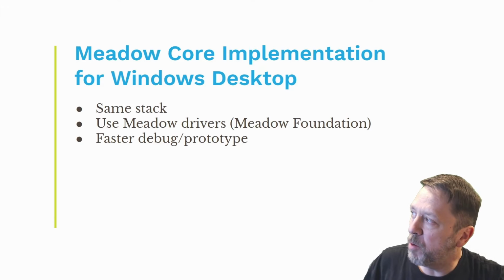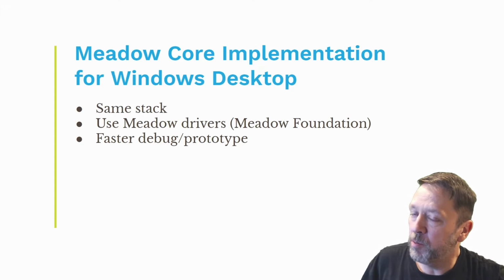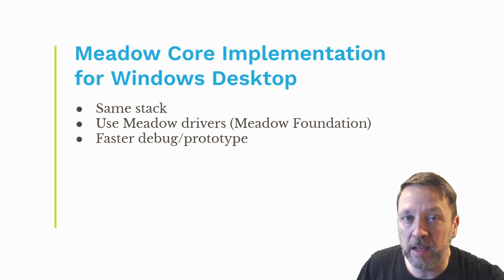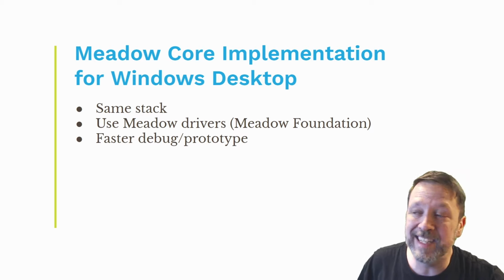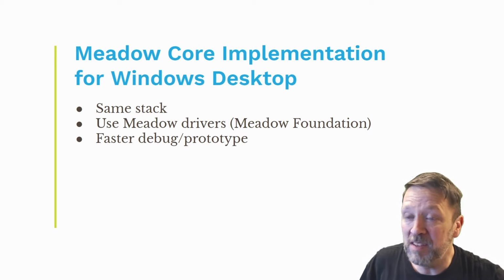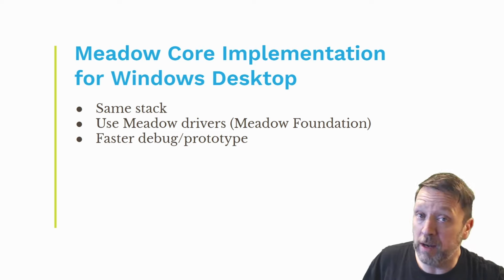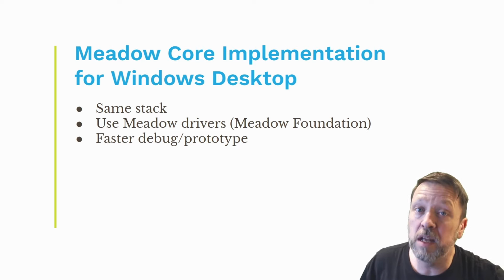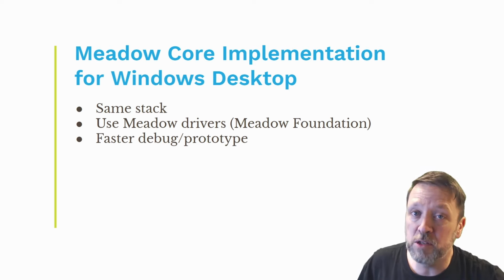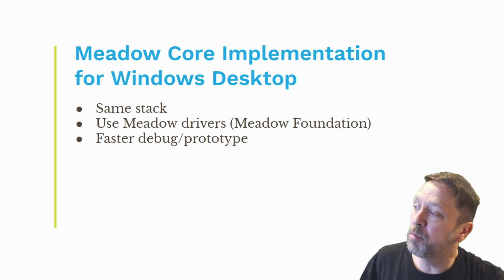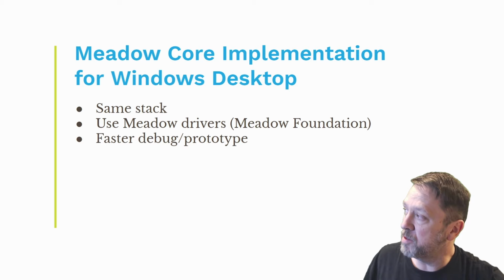First, let's talk about what Meadow Windows is. Basically, it's the same stack that you're used to. It's a Meadow core stack with an implementation for Windows Desktop. What this means is it allows you to use Meadow drivers like Meadow Foundation and anything else that you've developed, and it allows you to do much faster debug and prototyping of applications.